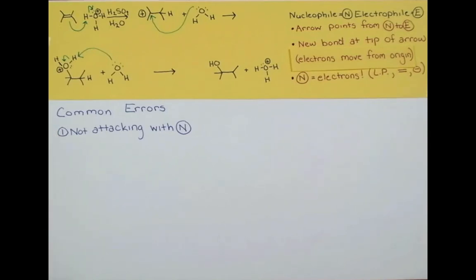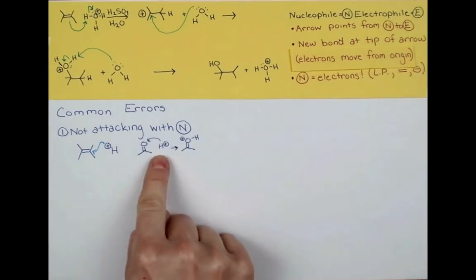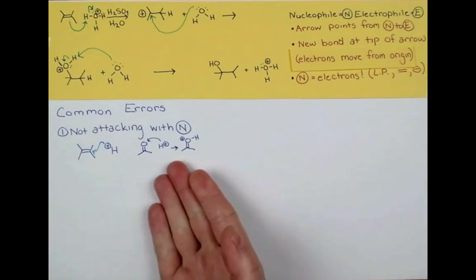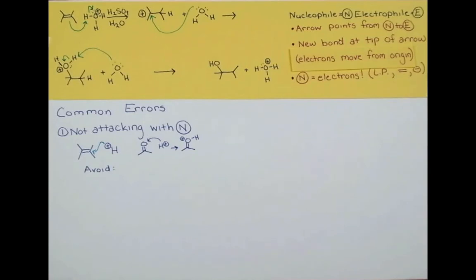Let me show you how you might do this in this example. Say we have our alkene and we're abbreviating the hydronium ion as just simple H+. The way you'd make this error is by showing H-plus attacking the alkene instead of the other way around. I see this type of error a lot, unfortunately. I most often see this in carbonyl chemistry. Now the H-plus can't possibly do the attacking. It doesn't have any electrons whatsoever. It's positively charged. So how do we avoid this error? Drawing out all your lone pairs on your molecule is going to help a lot. Also remembering that for the most part a neutral or negative atom is going to do the attacking, that'll help you also.